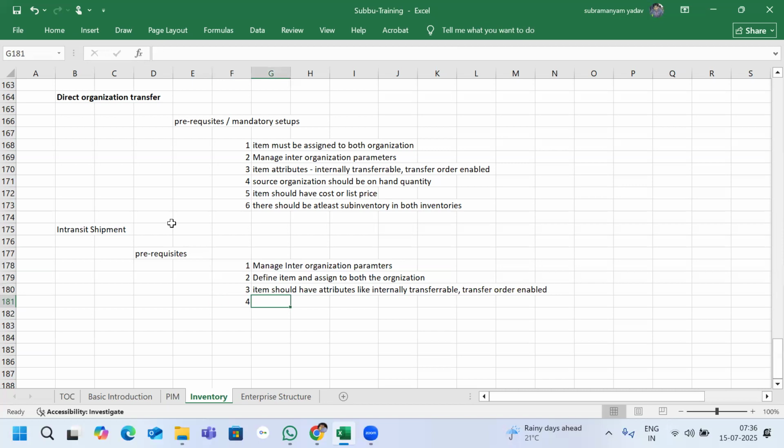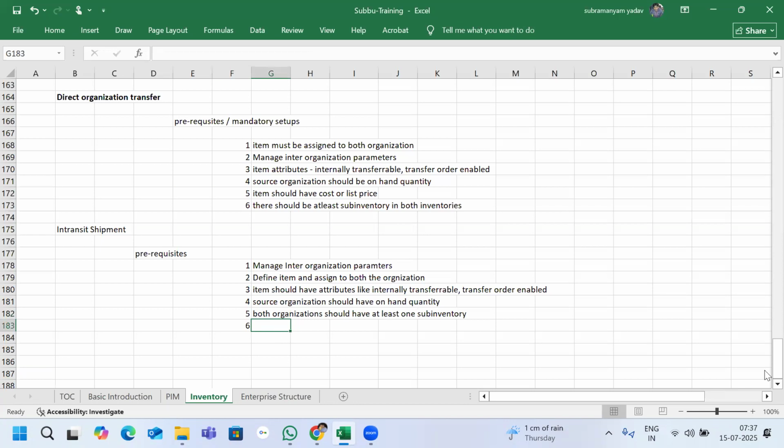Next, the source organization should have on-hand quantity, and both organizations should have at least one sub-inventory.